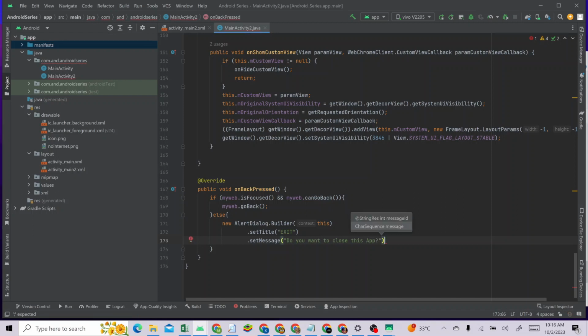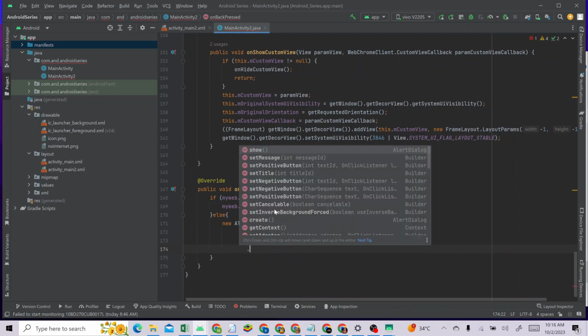Then we put a condition. There is a positive button and a negative button. You can say no, or yes. Yes is positive, no is negative.